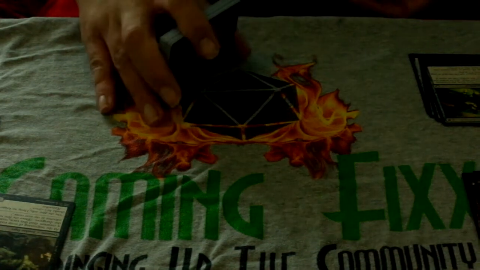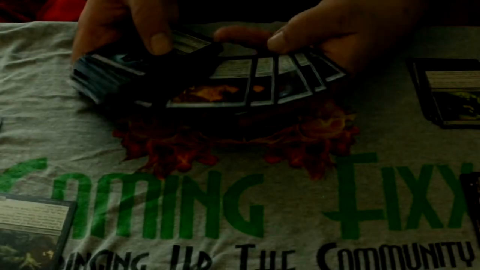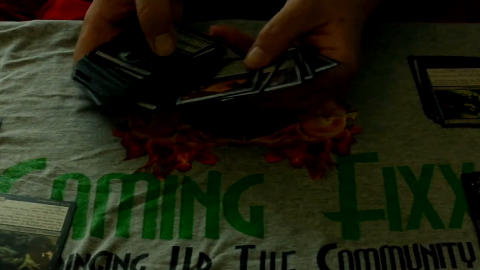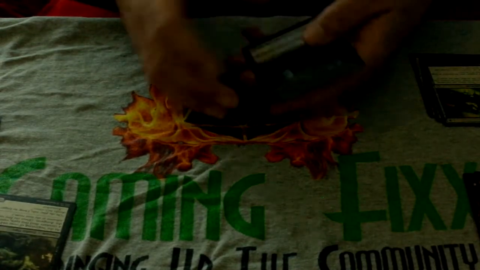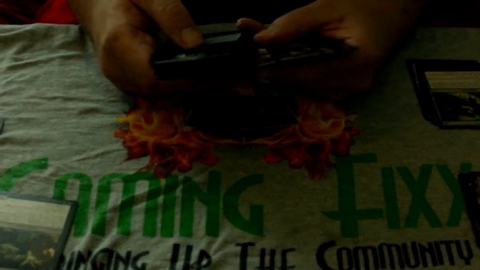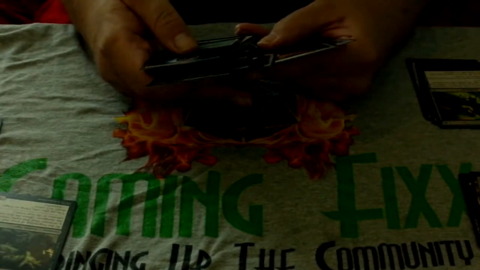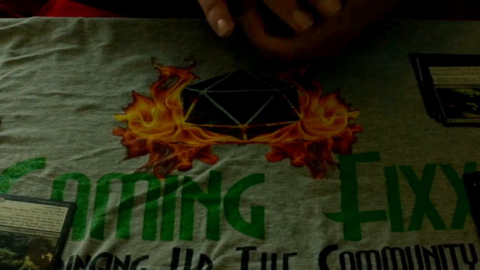So now we have, just to recap, I added these five artifacts, and we now have 40 cards, I think. We're going to count them right now. 1, 2, 3, 4, 5, 6, 7, 8, 9, 10, 11, 12, 13, 14, 15, 16, 17, 18, 19, 20, 21, 22, 23, 24, 25, 26, 27, 28, 29, 30, 31, 32, 33, 34, 35, 36, 37, 38, 39, 40. Okay, so that'd be 42.